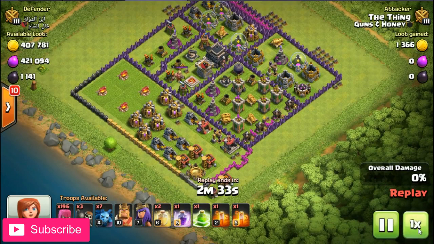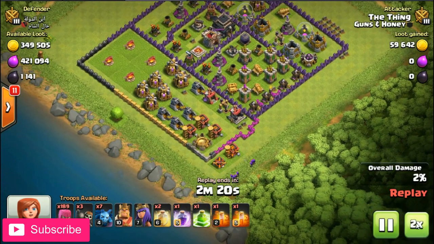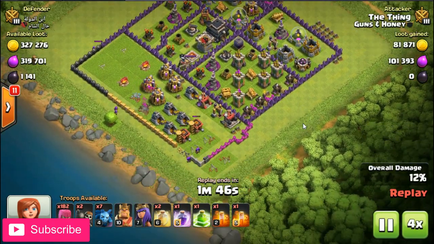Okay, there we go. So here we are. Just drop some archers at the top up there. Yeah, that's very nice. And just drop some archers down the bottom here, just to make sure they're not going to go wandering around too much. Then I'll drop 1 wall breaker down the bottom there. There we go. 1 wall breaker, 2 left for the top.